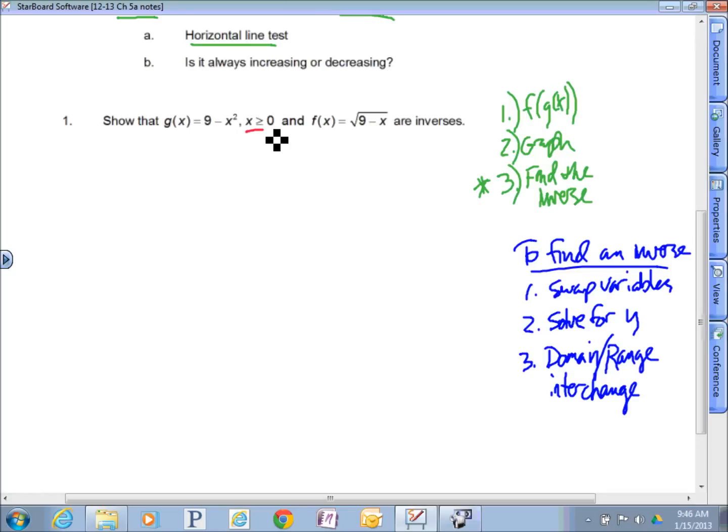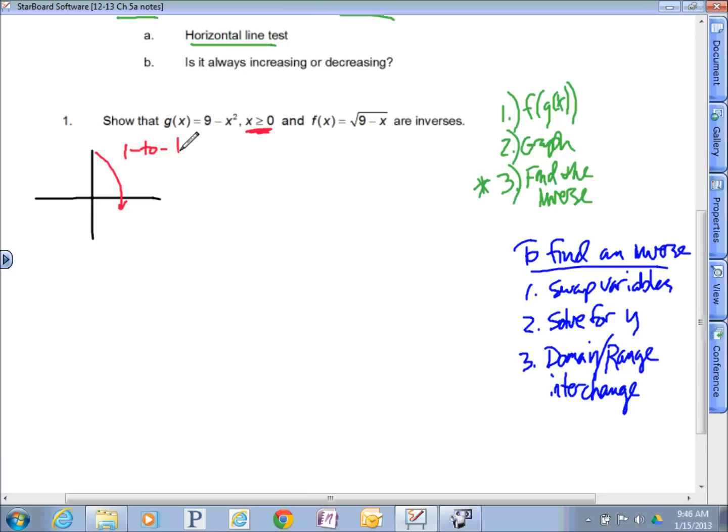So I'm going to start with this g of x. Now I'm looking at it, first off, I'm only supposed to use the positive, or x is bigger than 0. So g of x is 9 minus x squared. The first thing I should probably think about, if I was to graph 9 minus x squared, I'd be looking at the right half of a parabola. x's are bigger than 0. Right half of a parabola opening downward. So that is definitely a one-to-one function. It's going to pass the horizontal line test and the vertical line test.